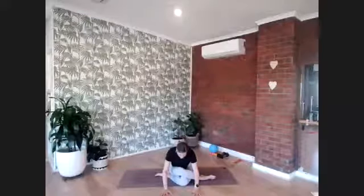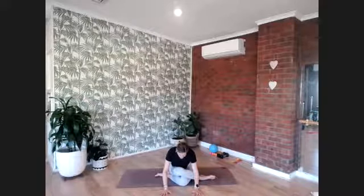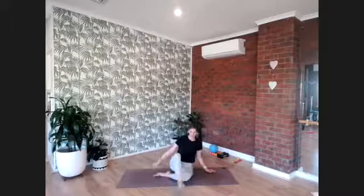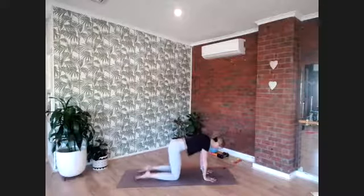We're going to hold this, guys, for 8, for 7, 6, and 5, 4, 3, and 2, and 1. You can gently bring those hands in. As you rise up, we're going to just tuck this right leg back behind and find our way to hands and knees. So 4-point kneeling position, go ahead and find your cat and cows.